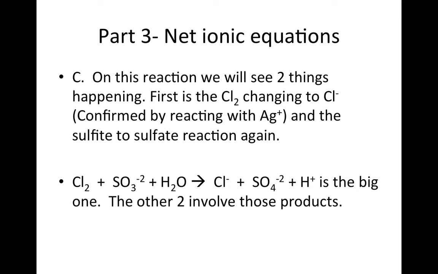Part 3, letter C, we're going to take that chlorine, that Cl2, and part of that is changing to the chloride. You can see that right here in the product. We turn our chlorine to chloride, the sulfite into sulfate, the acid, the water that come when we balance the equation. The other 2 equations involve the products of that.